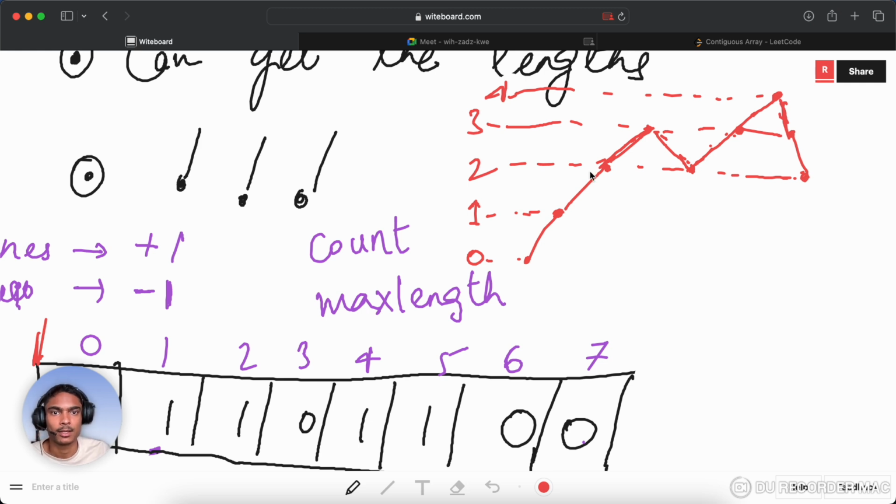Now if you look at this diagram of this array, you can see that the maximum length of equal zeros and ones is going to be the longest difference, that is from this point to this point. Can you find that?